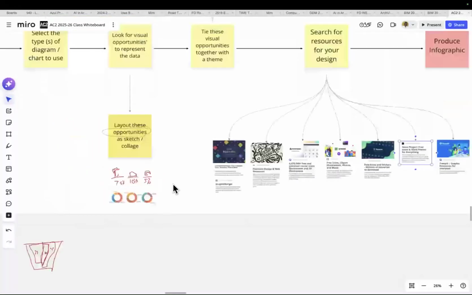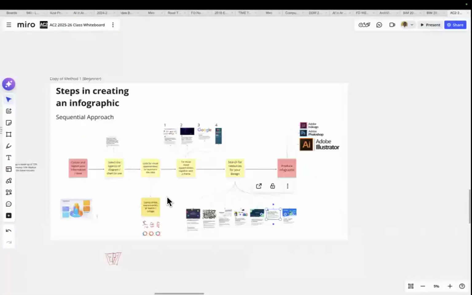So all in all, guys, you don't just jump into Photoshop and say, all right, I'm going to make an infographic. Of course, if you are more experienced, maybe you don't have to follow my step-by-step thing. But what I want you guys to do is to now try this.